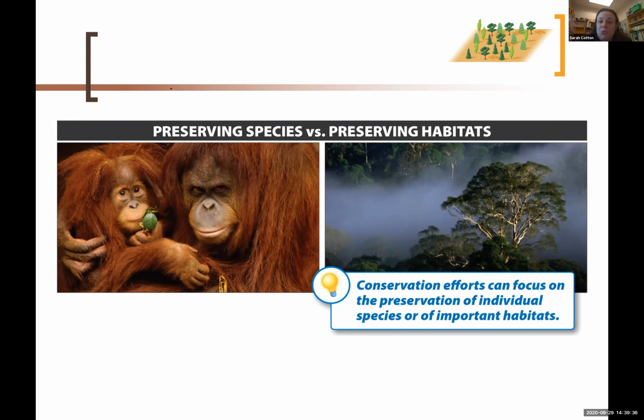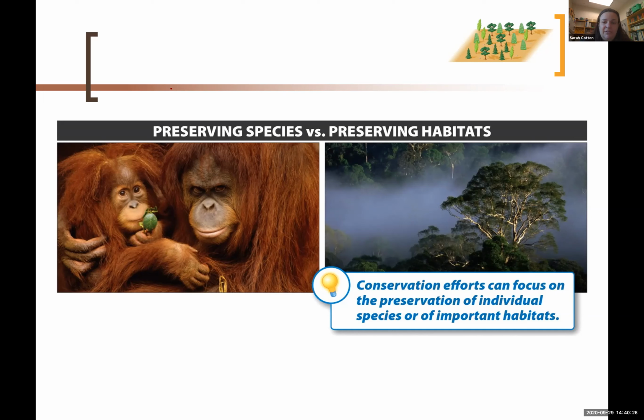So we can use species as a way of protecting habitats, right? Get people invested in protecting a species so that then we protect the habitat for them. Yeah. So this is one of the areas where zoos and aquaria are especially useful, is when the public gets to actually see the twinkle in the eye of an elephant, right? They're much more likely to care about protecting elephants, protecting the habitat of elephants, than they are if they never see that, right? So leveraging access to get to know creatures, to get to care about them, is a pretty useful tool.